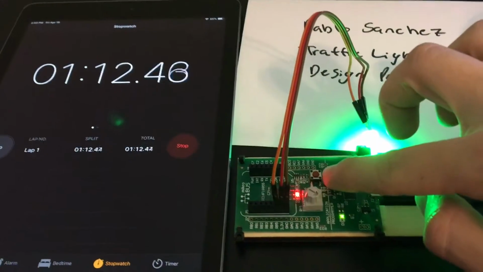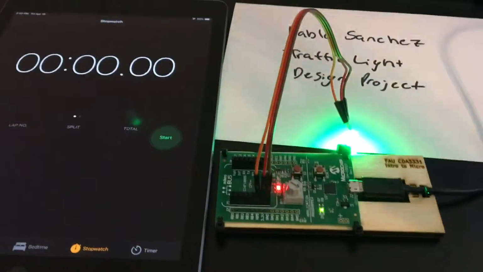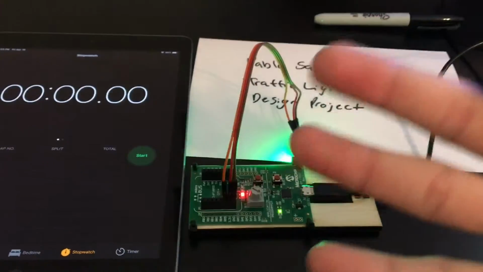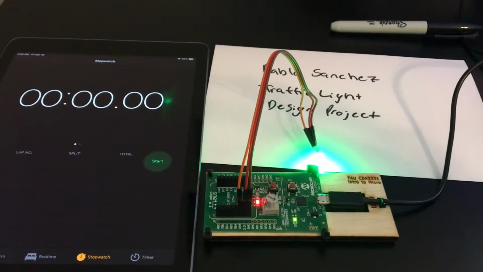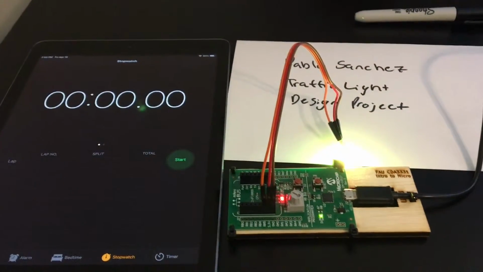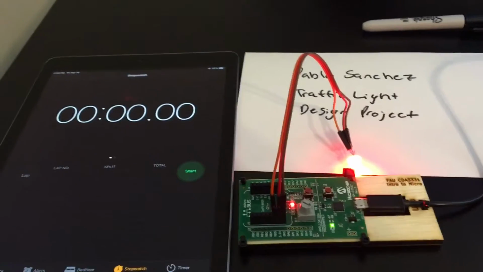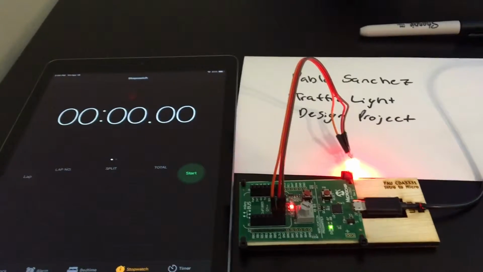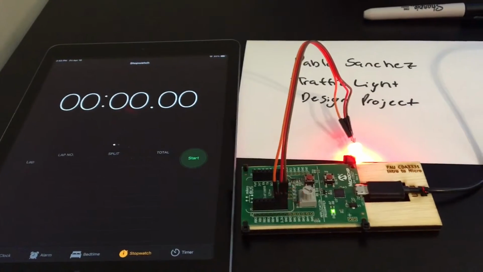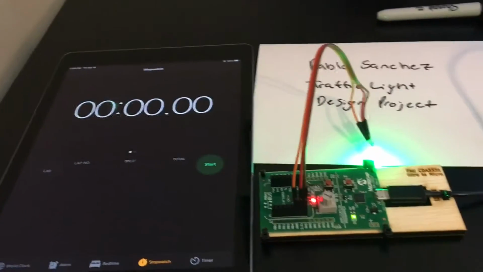Alright, now we need to simulate the pedestrian button, which is a little switch right here on the microcontroller, S2. So let's reset the timer and do 3 scenarios. In the first, if the button is pressed during the first 15 seconds of the green light, then the green light will only last 15 seconds instead of the typical 20 seconds of stage 1. In the second, if the button is pressed after that, from 15 seconds to 20 seconds, it should immediately skip to the yellow light, which is stage 2.